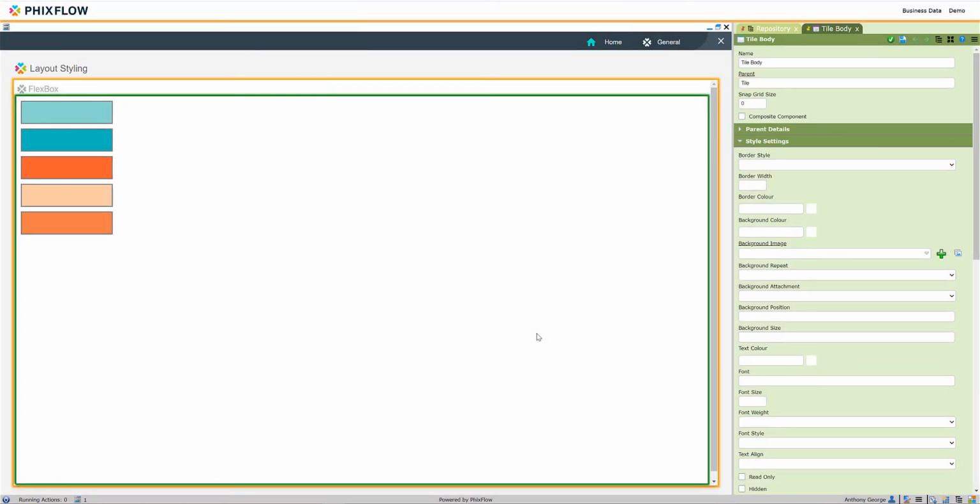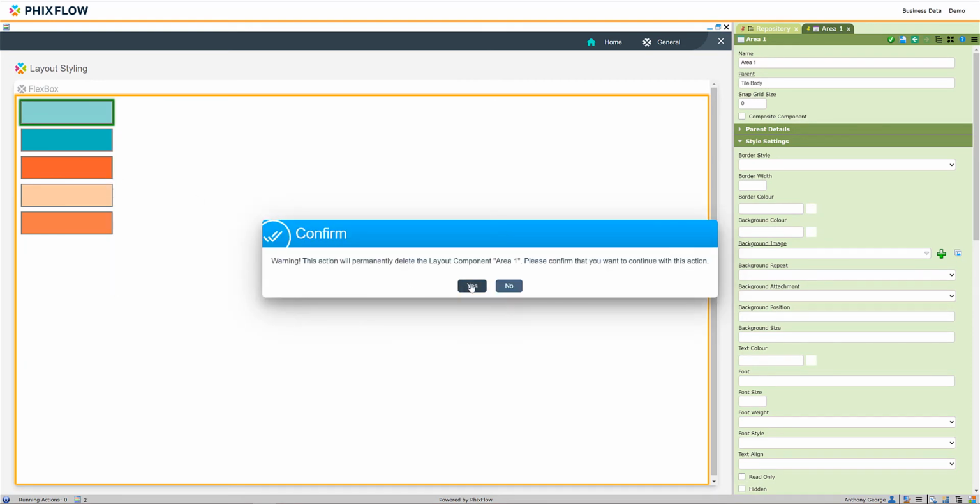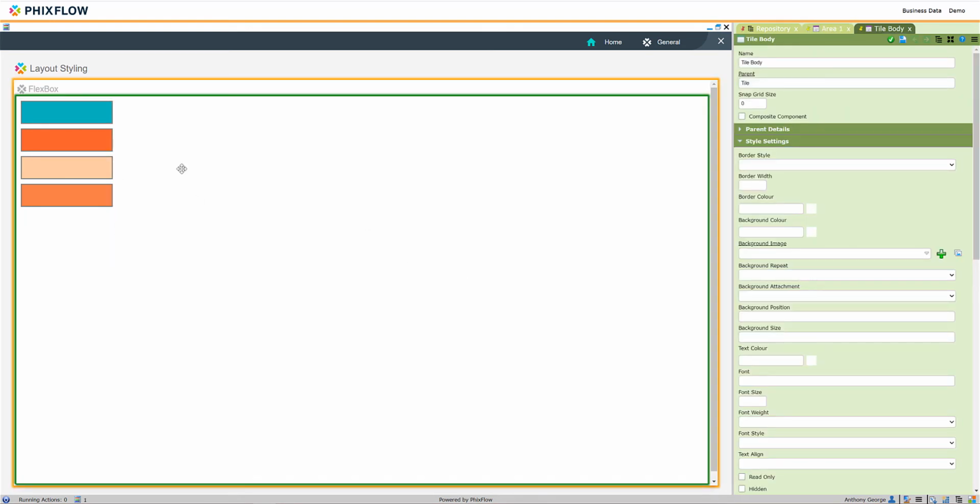Now let's look at relative styling. Here I've removed some of the styling that was influencing the coloured areas that we had, so we can see what happens by default in FixFlow. Here our 5 areas have been laid out, and they're relative to each other, and each one starts on a new line. If I was to remove one of these areas, we can see that the areas have shifted up because they're now moving relative to the parent.